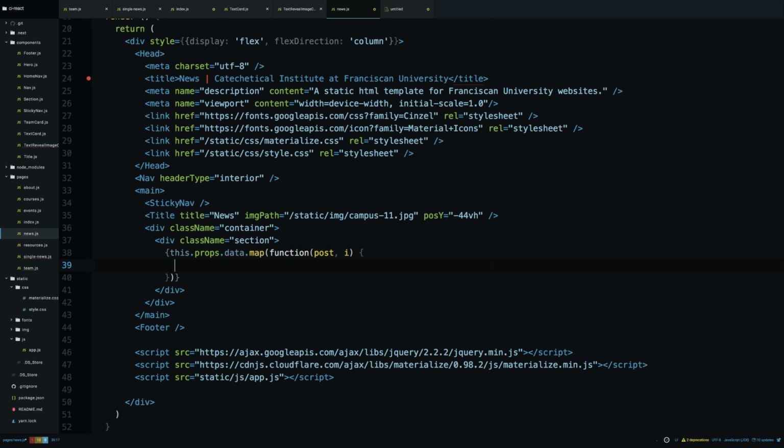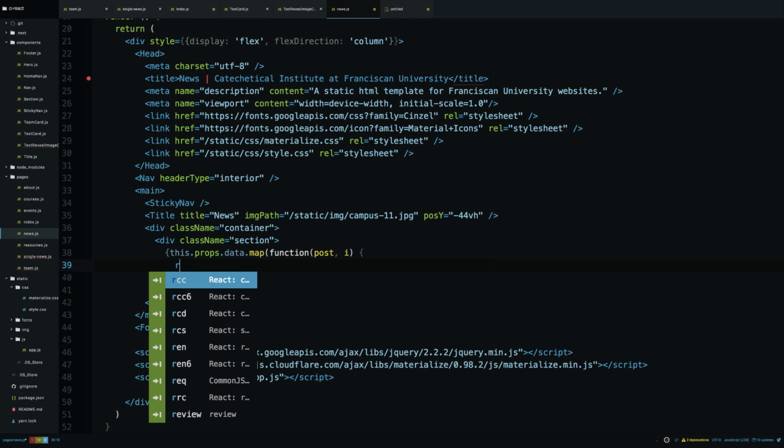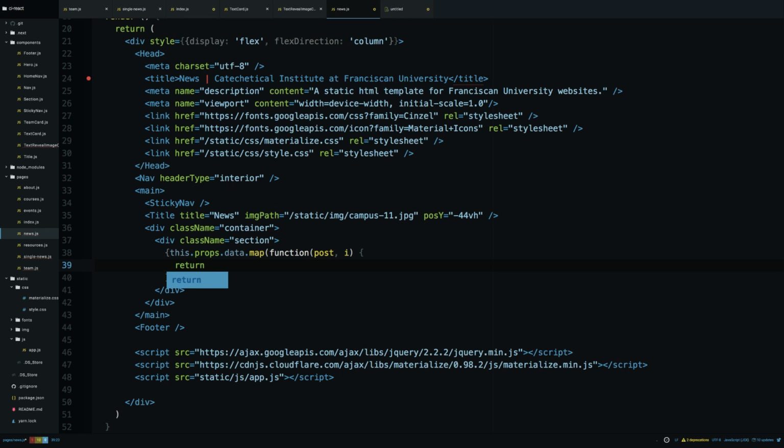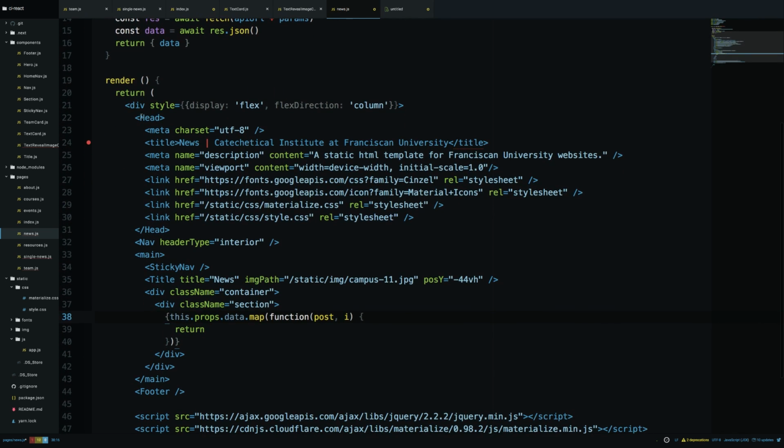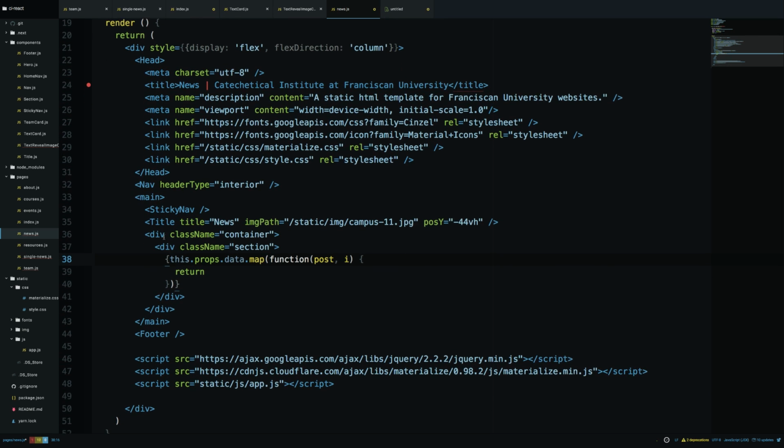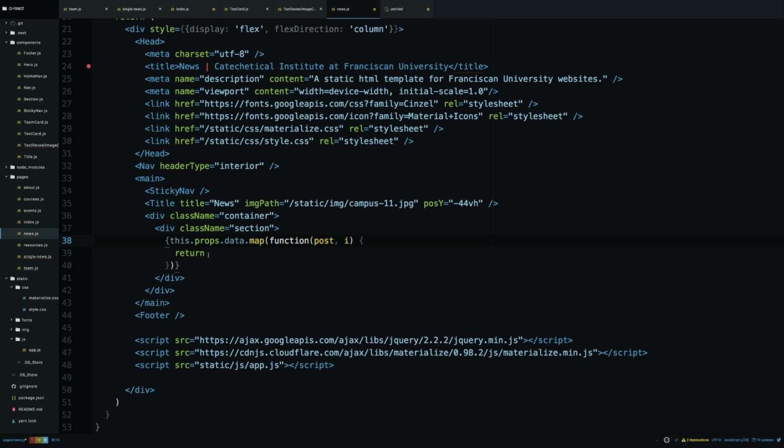And all we need now is to put in some of the HTML that's going to contain this data. So we want to return. If you're not familiar at all with React, when we put this curly bracket here, anything inside these curly brackets is JavaScript. We can type plain JavaScript in here. So we started with JavaScript inside this return, which is basically HTML with a few differences, but pretty much straight HTML. Now we've dropped back into JavaScript inside of here. So if we want to output HTML again, we need to return it. So we're going to add another return and just start out by making a div to hold this data. We're going to give it a class name. You can't just put class.